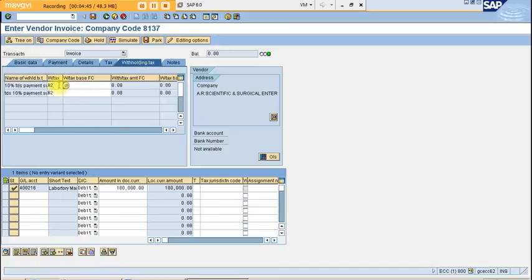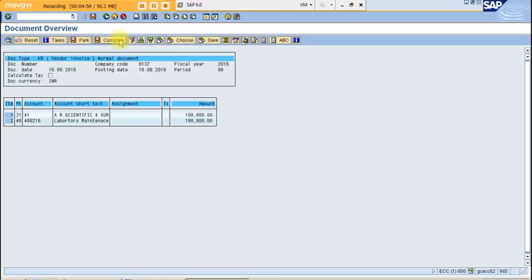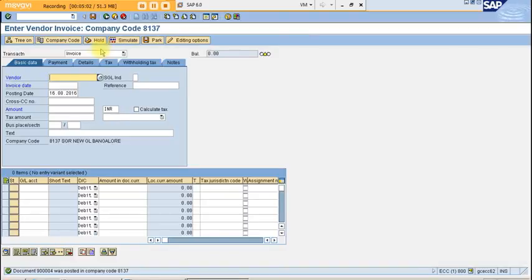Please remove the purchases one. Now click on simulate. Don't get confused. While you are making the payment, TDS will be deducted, not now. Now click on save.